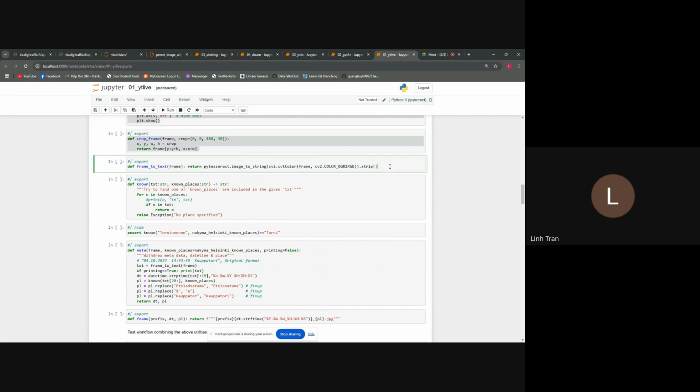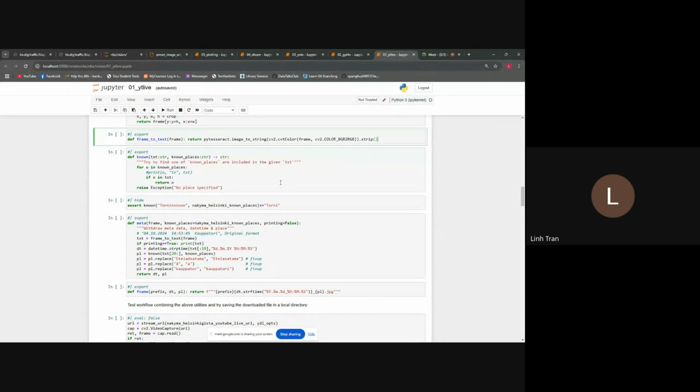This function here will convert the image to a string, and this later will be used in the known places.